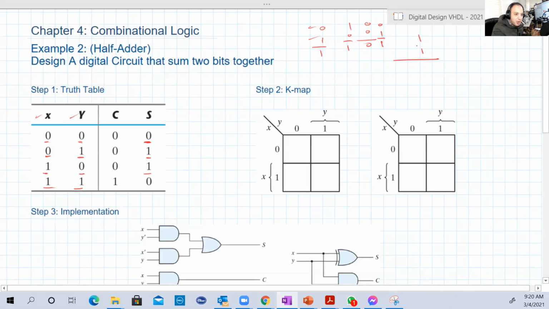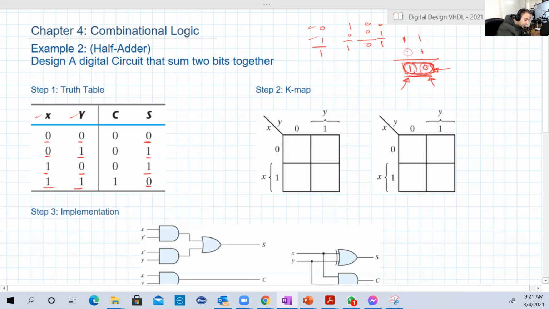This is basically 2. What is 2? 2 is 0, and we have a carry of 1. Look at this, this is 2 in binary: 2 to the power of 0 times 0, plus 2 to the power of 1 times 1. The 0 multiplied by it goes away, so you reach 2 here. So 1 and 1 needs 2 bits. The 0 bit here we call the sum, but the second bit here we call the carry, because 1 and 1 is basically 0 and we have a carry of 1.